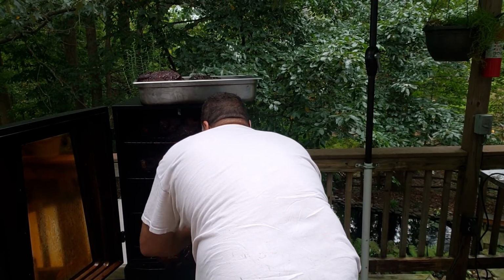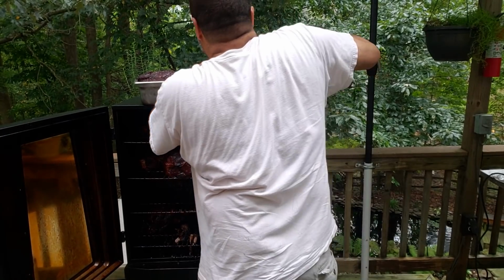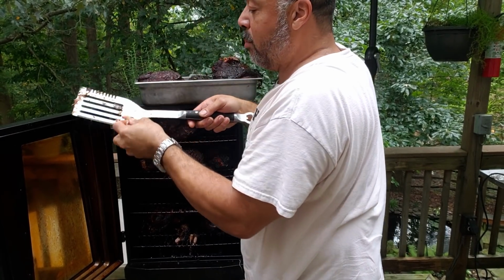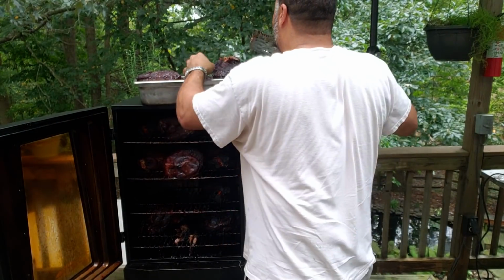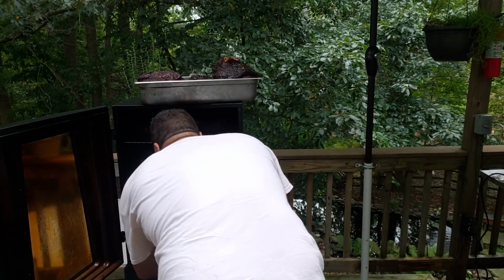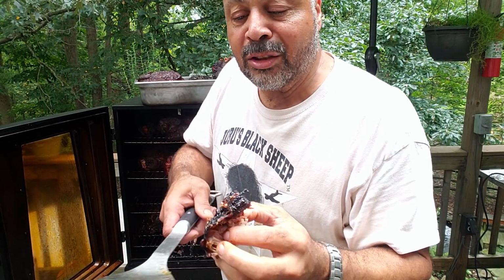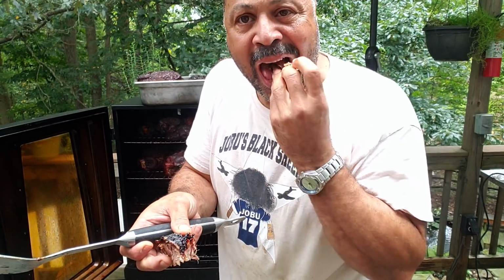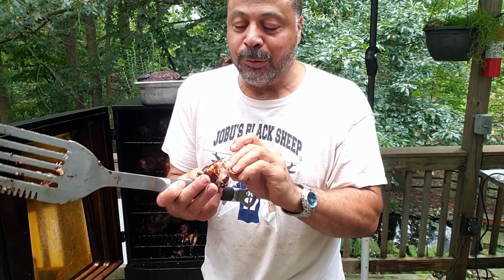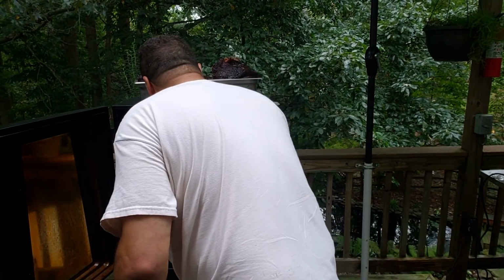Now, some of these down low are a little more done than others. The other ones up higher, oh, wow. Look at, look at, pulled apart. Oh, my goodness. Now, I was talking about the bark. That's the bark out there. And that's where it's kind of like beef jerky. But then you have, look at that meat. Oh, man. That's some good stuff there.